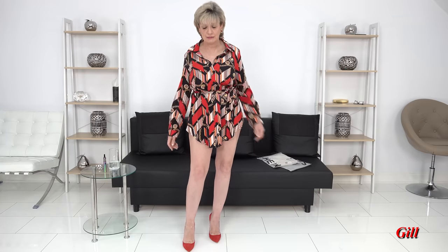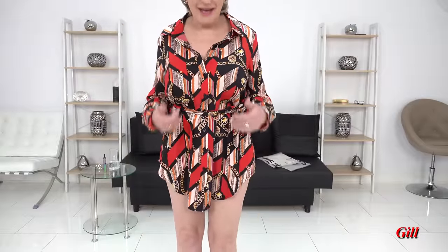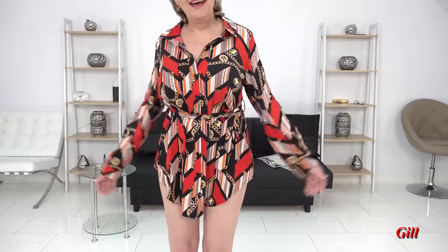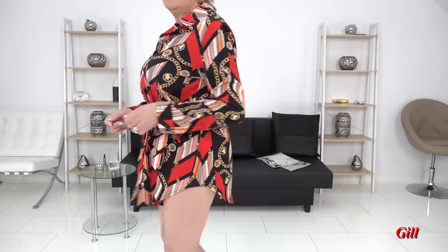All three of these blouses come from Shein online, and Shein have a very good send-back policy. I've never used it myself but I have family that have and they never complain about it. I'm going to come up close to the camera to show you — it's a very wobbly blouse, this one. Because it's such a high pattern you notice the wobble more; if it's all one color it doesn't show as much.